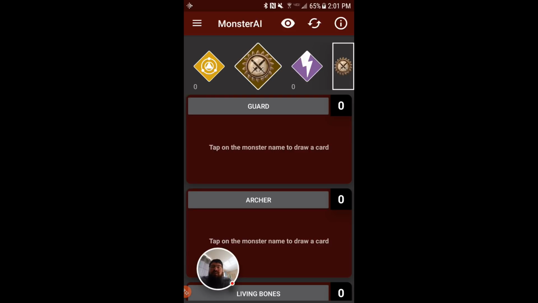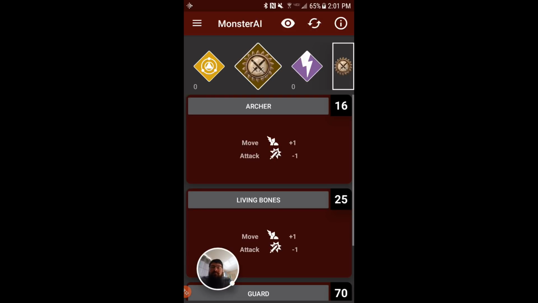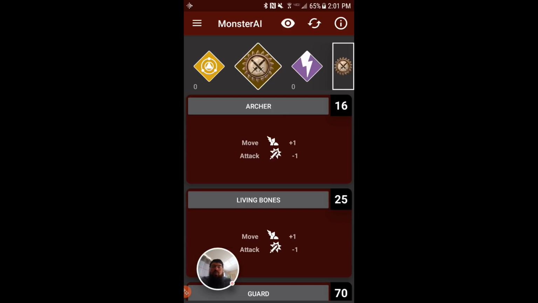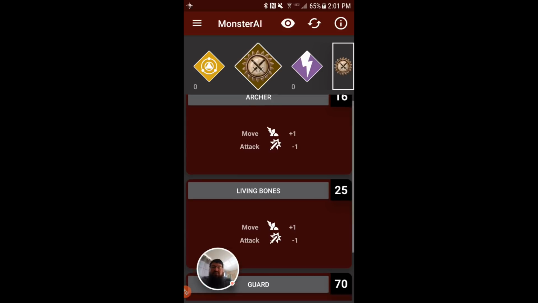So when it comes time to start a new round, you hit that right there, and the cards will come out for the monsters. Now, if you want to not have a monster included on the screen until you go into the room, you can do that too. I think you can just add monsters as you go. But having it here doesn't matter. It'll just ignore the deck until it becomes one that you're going to be using.